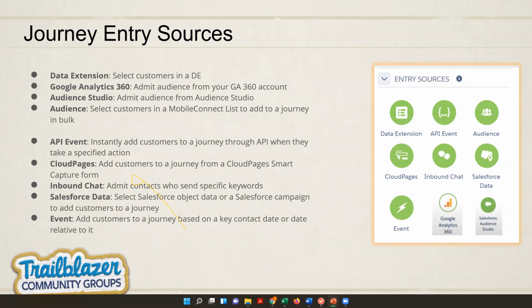So these are the different types of entry sources that are available, and the most commonly used one is the data extension. And whenever we use the data extension, it is recommended to have the clean data, and also any segmentation or any data management has to be done. That can be done outside of the Journey Builder itself before bringing the data into the Journey Builder, and Automation Studio can be used to refine the data.